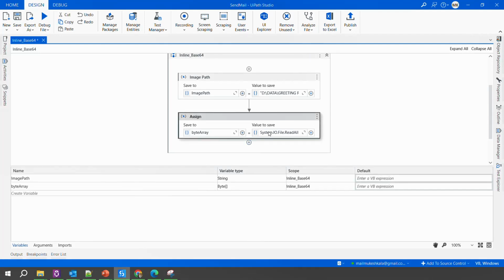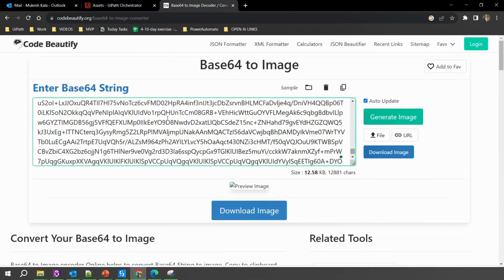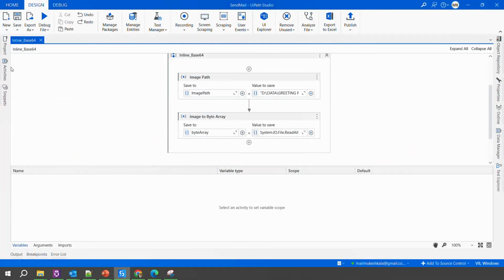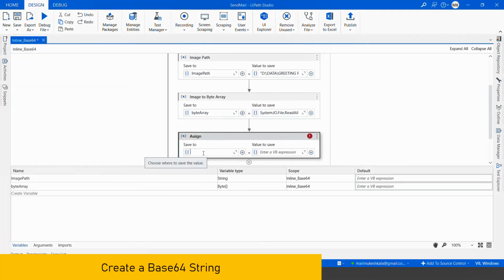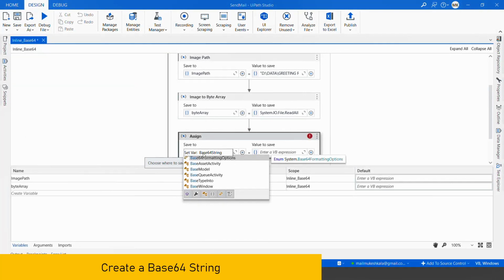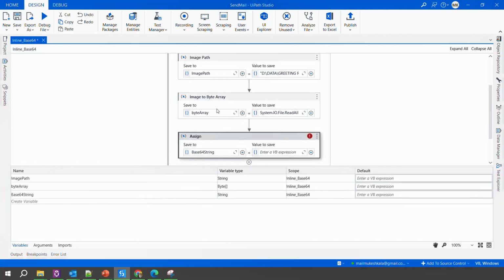So with System.IO.ReadAllBytes, what we are doing here is converting the image to a ByteArray. Now, to use it, you remember we have to create something called a Base64 string. So I'll take one more activity and create a variable called Base64String. How do you create Base64 out of the ByteArray? That's absolutely simple.